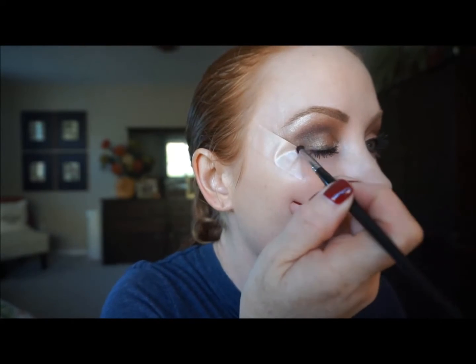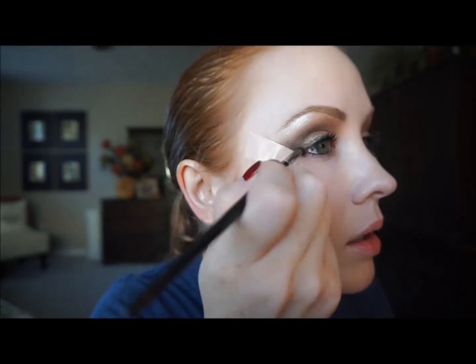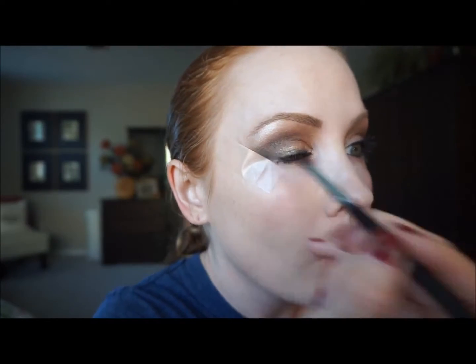And now I'm going in because I didn't want to do eyeliner. I just didn't really have it in me today. So instead, I'm just using a small pencil brush and I'm using Carbon. It's just a matte black, and you can run it up along the tape to give the look of eyeliner if you wanted it to be a little bit more dramatic, and if you just don't feel like dealing with eyeliner. All right, now it's time.